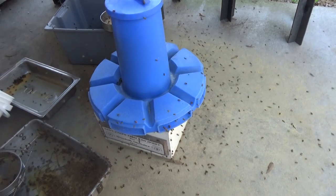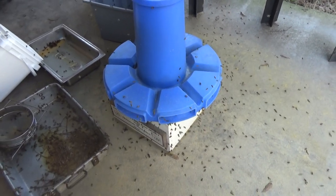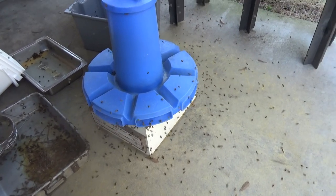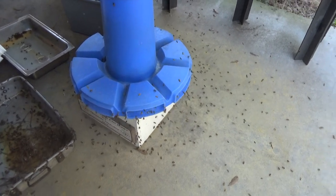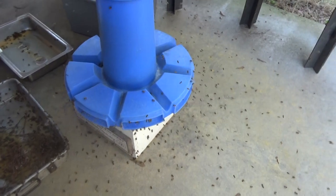It's warmed up a lot since this morning. This morning we were at about 28 degrees. And when I started shooting this video, we were about 40 degrees. Now we're about 60 degrees. And as you can see, at 60 degrees, these bees, they're feeding.